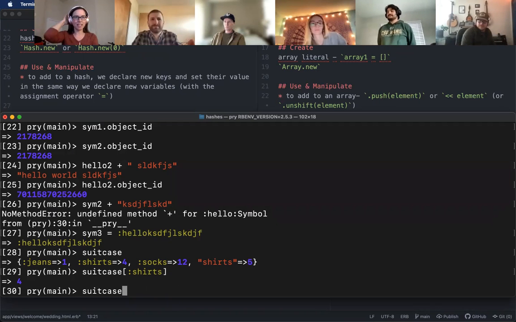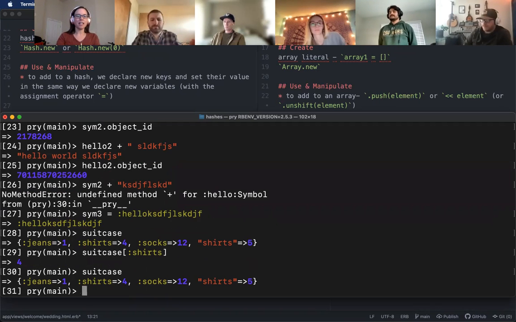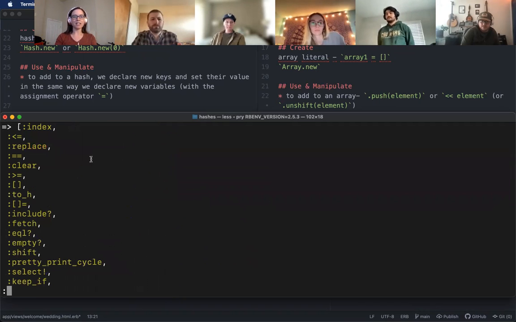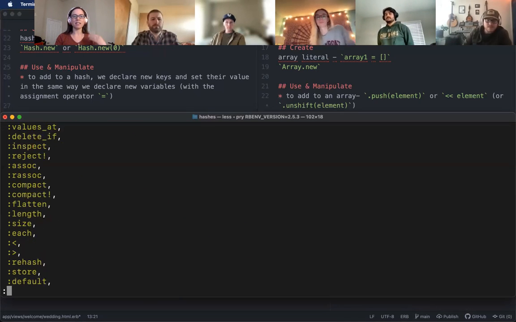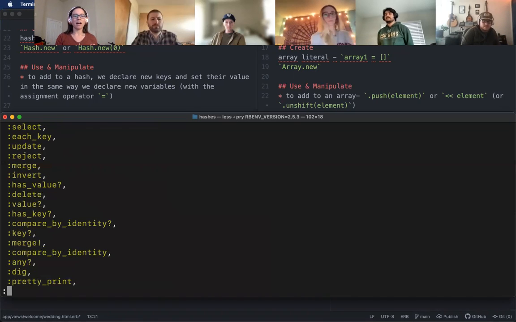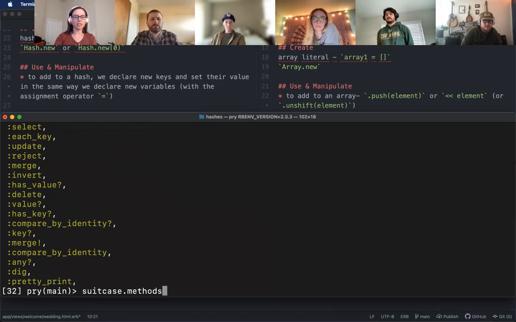But I think there is an important piece here, which is that hashes, just like arrays, have methods that they respond to. So if I look at my suitcase and ask it what methods it responds to, I can see all these methods. It would be helpful if I sorted these.